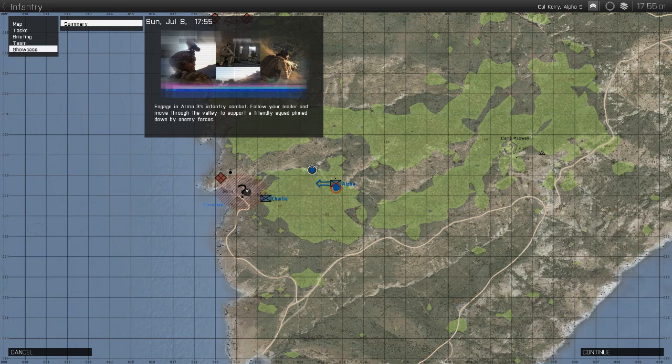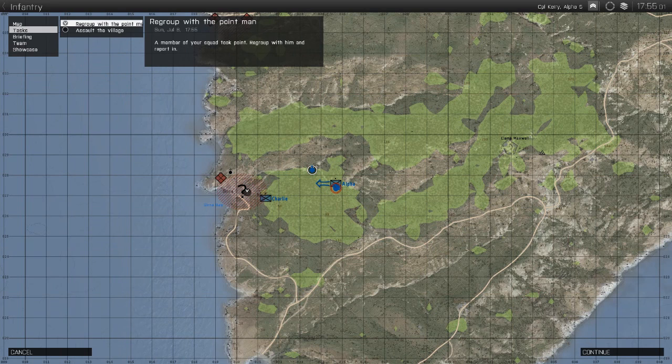So what have we got to do in this scenario? It's very simple. The task is to regroup with the point man, a member of your squad who took point. Regroup with him and report in. Then we're going to assault the village. So far, it's very clear.